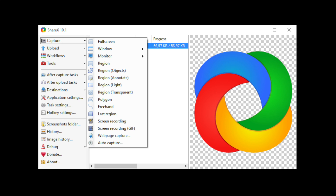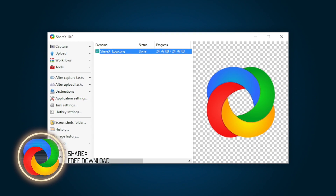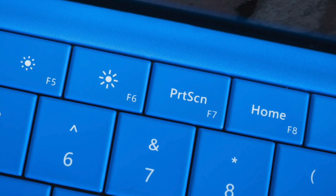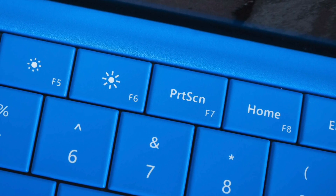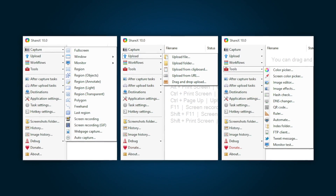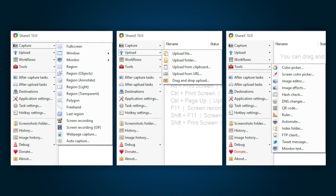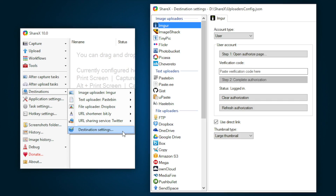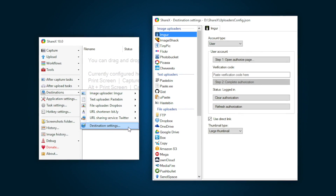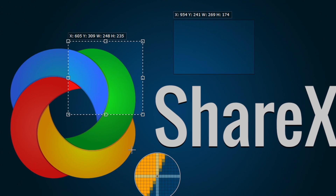Number one is ShareX, which is an image capture tool that's both lightweight and open source. When you think image capture utility, you think why not the print screen button? Well, that doesn't work in a lot of games. ShareX goes out of its way to give you extra features such as some rudimentary effects, watermarking, and even annotating that it does internally. It also gives you the ability to upload automatically or on-the-fly to all the most popular image hosting services. Once you get adjusted to using it, it becomes incredibly useful.